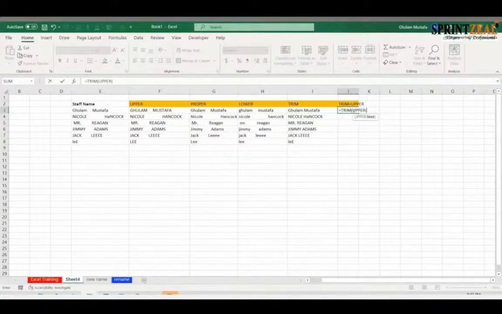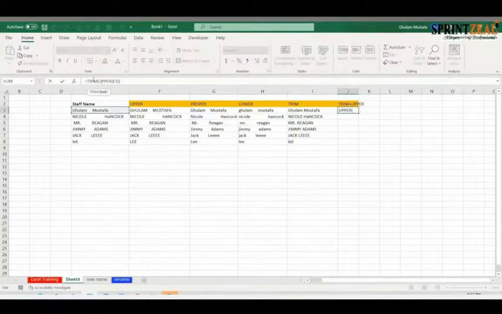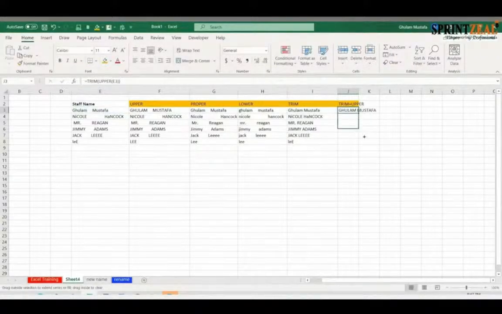Press tab. Now you can see there are two functions in the formula bar. Then select your text. First function closed, second function closed. It means the cell will be moved into the upper format first, then it will remove the extra spaces from E3. Simple drag it down and you will get your desired answer.